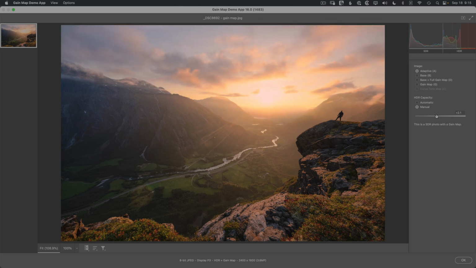One thing to watch out for though with this slider is if your image can actually go above the limits of your display, don't move this slider above that limit, because if you do, it's going to try and render that in an absolute way and then things will clip. And that's not what a browser would do, because a browser would never let you go above the upper limit of your display. So my display right now is a limit of like 3. So I shouldn't be using anything to the right of this display because it's not really legit. But I'm getting a proper simulation of anything up to the limits of my display.